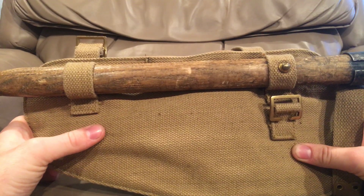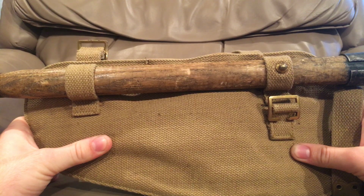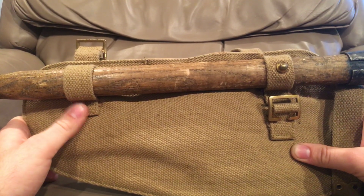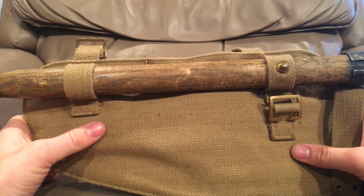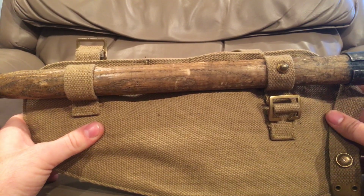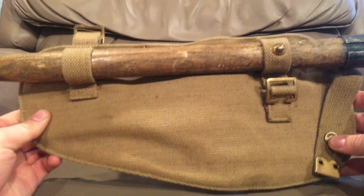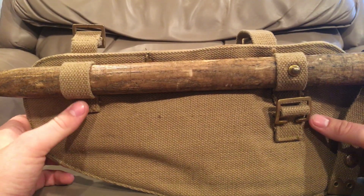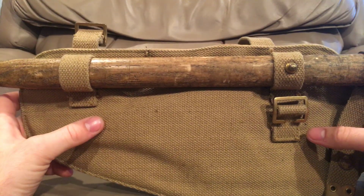Contrary to popular belief, the Canadians did continue to make pattern 37 gear after the adoption of the pattern 51, because they knew it was going to take a few years to get the 51 pattern gear issued to everyone, and you still needed to have some way to hold all of the old stuff and things that worked with that in the meantime. So this is actually a pretty rare dated pouch because it's after the adoption of the 1951 pattern gear, which effectively replaced the 37 pattern gear in Canadian service.